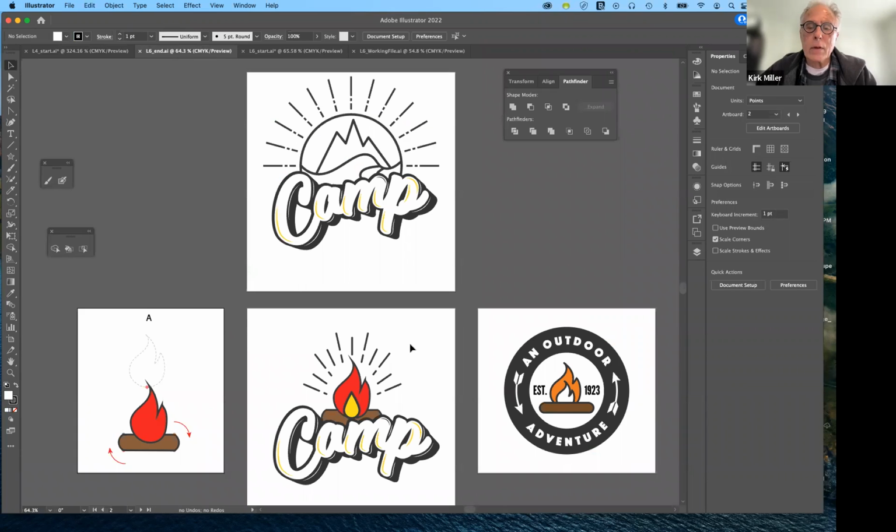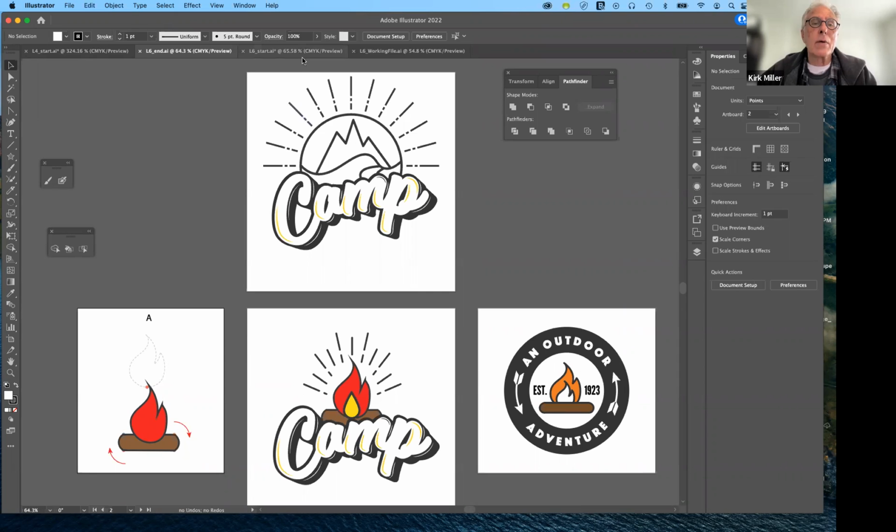Okay, so let's start with the top one here, move down to creating the little flames. I don't like the way that they did the flames using the pencil tool, but I'll show it to you anyway. And then we create a little teardrop shape in the middle. And there's a very easy way of doing that too.